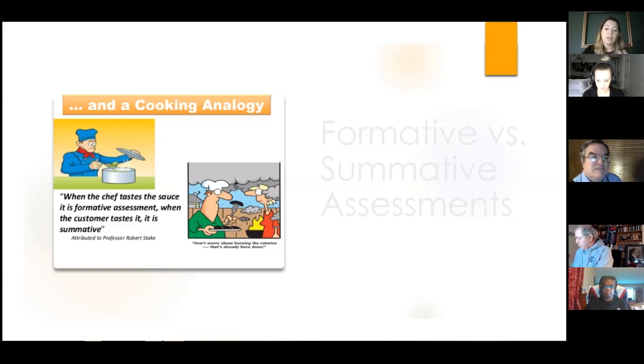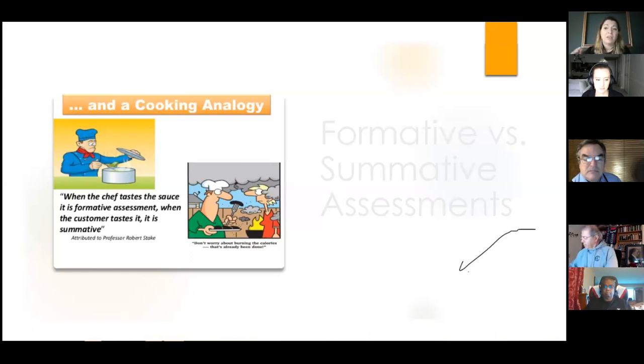Your formative assessments are the low stakes things. They're things that you're going to pepper throughout the course to help both you and your students. They help the students identify different strengths and weaknesses they have related to a particular skill or topic. And they help you as the instructor to also see what is going on with your group of students. They tend to be low stakes, and we're going to get you guys to give some examples of what that might look like in just a minute. Summative, on the other hand, are a little bit higher stakes. It's typically a one and done deal.